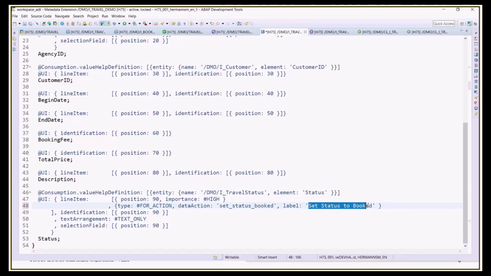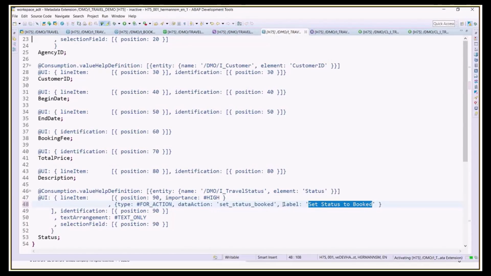This label can of course also be translated like any other description of a data element and is persistent in the backend. After we provided the action modeling in the behavior definition and the implementation in ABAP referring to this behavior definition, we enable it in the metadata extension, because maybe not all actions should be exposed to the UI. Also, this one should be covered in the future by the editor provided by the subweb ID.